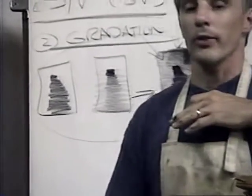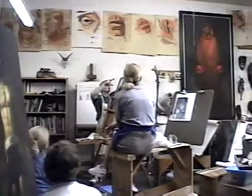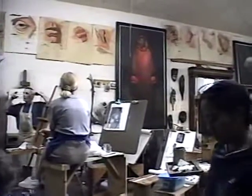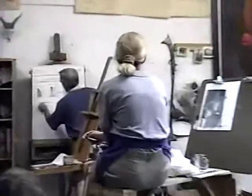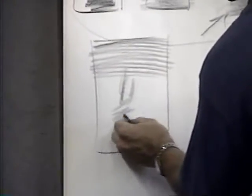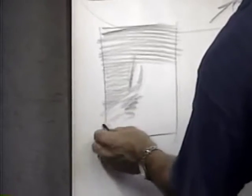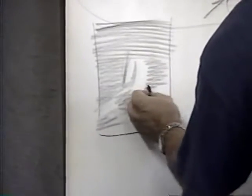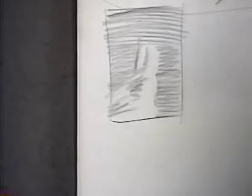From here down, he's in light. This is the lightest area here on his hip. This is the shadow. It's not a very dark shadow, because we have so much fill light, sky light, fluorescent light, north light. I mean, the shadow's really light. He ends up being about the same value as the background. So in terms of our graphic design, we'll make this all mirror, like that, and then you have a middle value shadow, and then middle value background. And then there's some dark areas there too, and shadow wood.